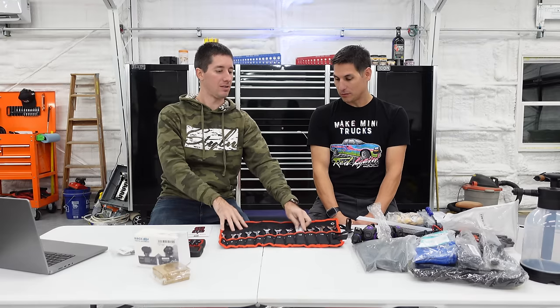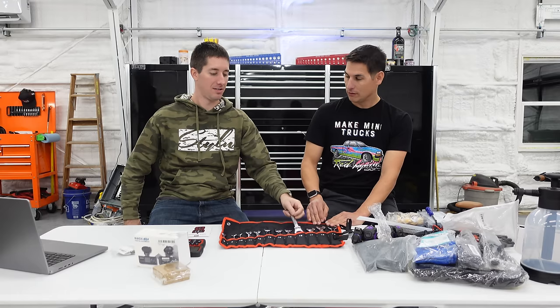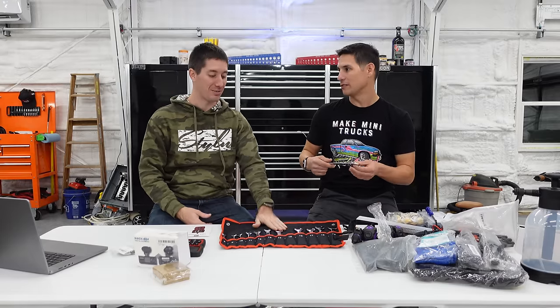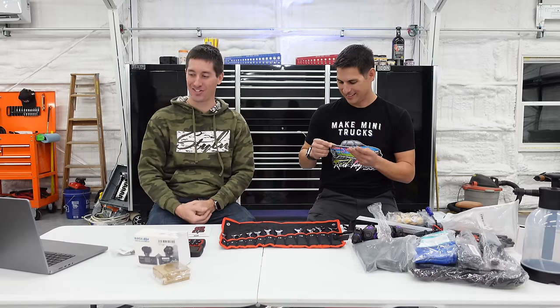Probably $50 is what you'd pay for a good quality set. You don't think you'd pay $50? No, I've bought so many of them, and I think it's more like $120. Really? Yeah, well, I wait for the sales. Flexible head ratchet wrenches? I wait for the sales. I was like, I think these are expensive.